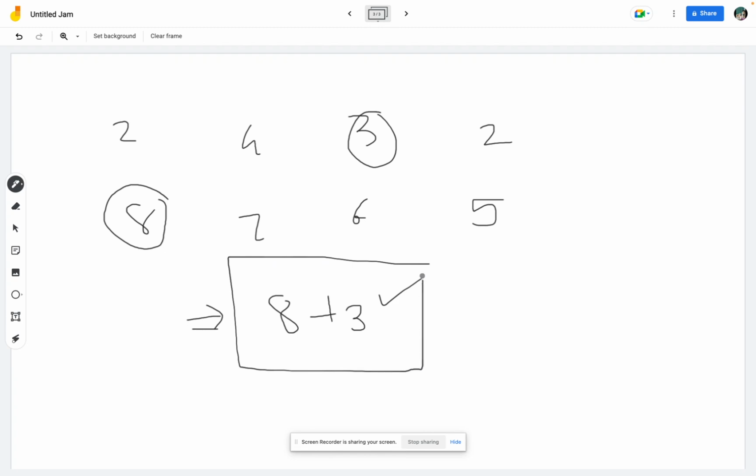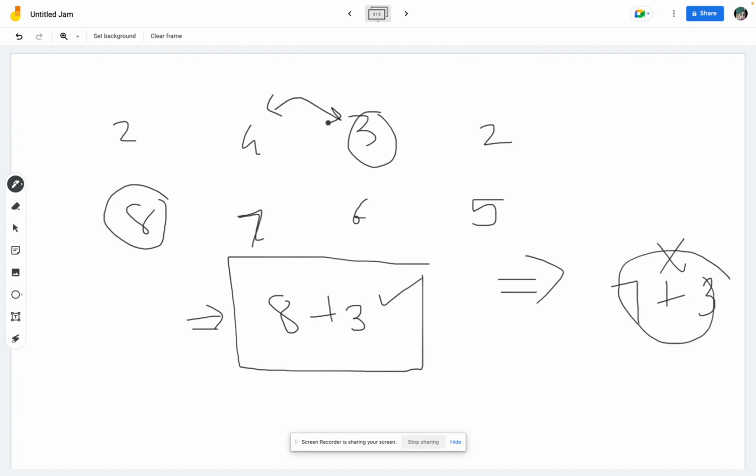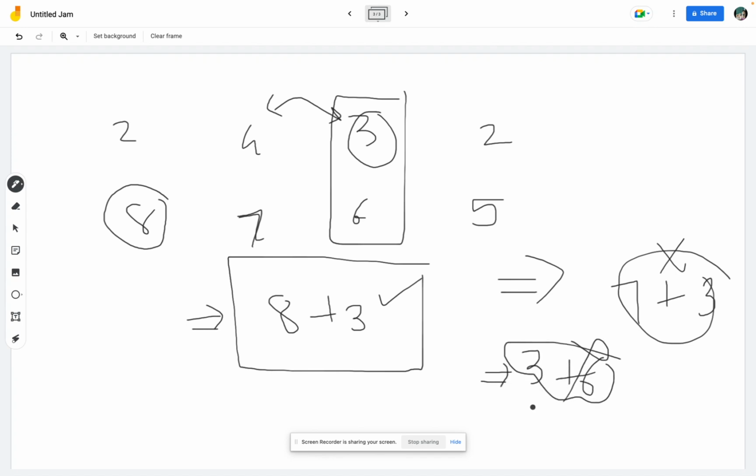We can consider this. But if I try to select, say, 7 plus 3, then this is not valid, because 7 and 3 are consecutive. So you cannot take adjacent or consecutive elements. Also you cannot take elements from the same column. Also if I try to take 3 plus 6, that is also wrong, because 3 and 6 are coming in the same column, so that is also not allowed. So there are two conditions: don't take two elements from the same column, only take one element from one column at max. You can even ignore the full column as well.